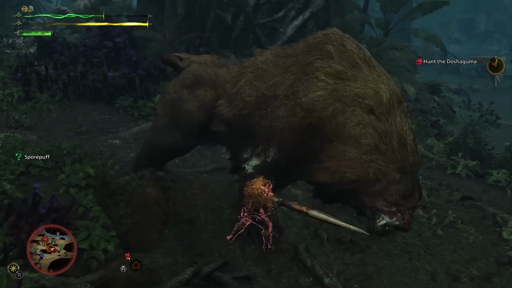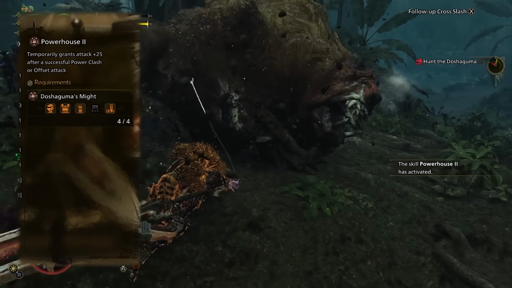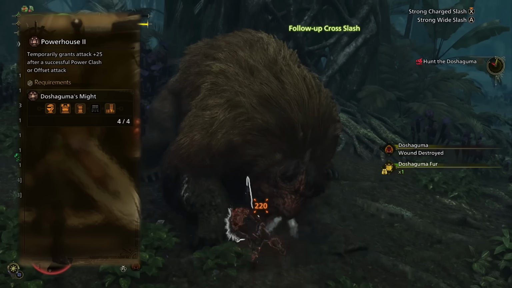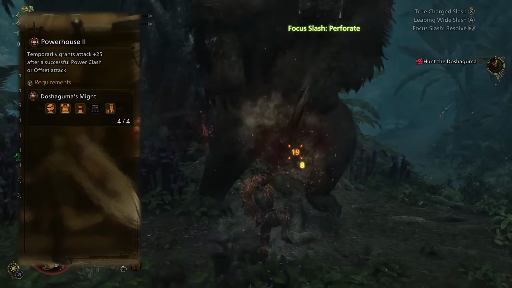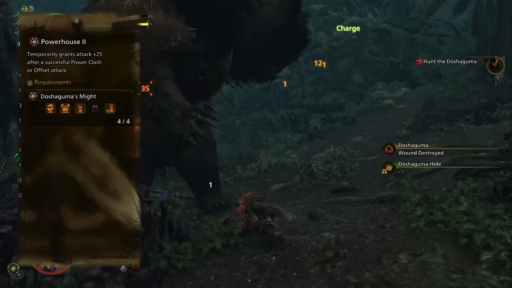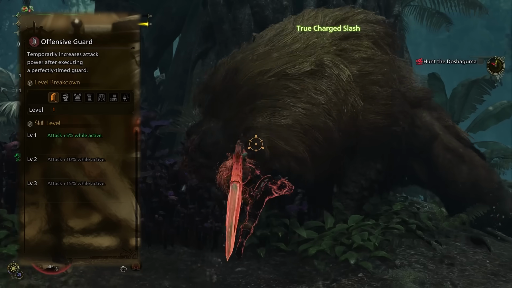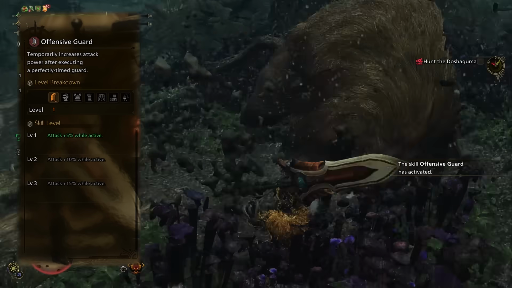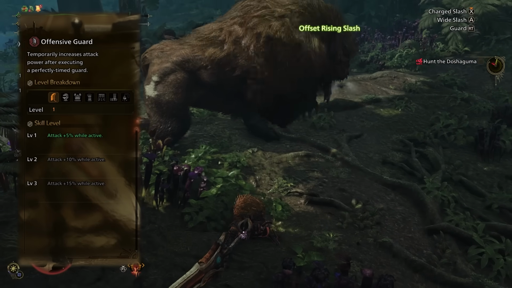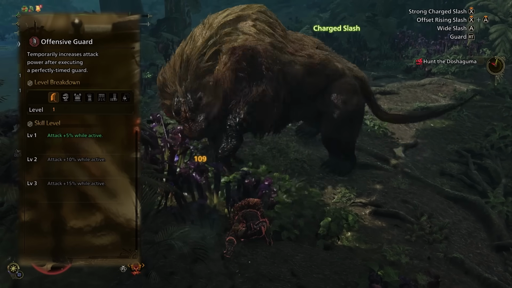You have some really fun skills to play with too. Doshagama's Might gives you 25 raw attack for 3 minutes after an offset or power clash. When you get this armor set in low rank, it's just 20% more damage all the time. I highly recommend it. Offensive guard gives you 15% more damage after a perfect guard. And regular guard too, apparently, because the description is wrong. It only lasts 12 seconds, but that's a lot of damage for 3 skill points.